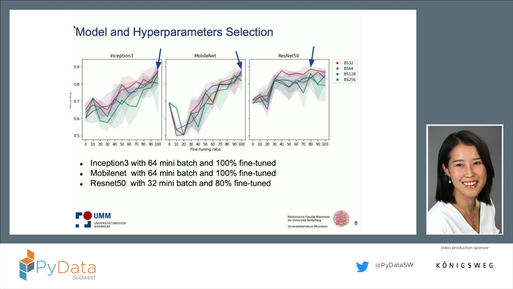In order to prune and quantize a model, you have to have a model. I didn't want to build my own because there are already many great solutions openly accessible. You may have heard of Inception, ResNet, and MobileNet — these are quite popular models. I downloaded them and fine-tuned to my image dataset: Gram stain images classified as gram-positive or gram-negative, which is fairly straightforward. I didn't pick fine-tuning parameters randomly — I made 10 experiments for each hyperparameter and picked the highest average performance to further prune and quantize.